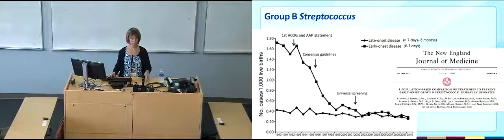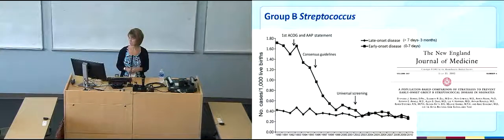However, even in the early 2000s, there were still a couple options for intervention. So you could screen everybody, you could culture every pregnant woman, and if they were colonized with Group B strep, you'd treat them. So the universal screening approach. And then there was the risk factor-based approach. So you could just look for women who had risk factors. So did they have a fever? Did they have early rupture of membranes? Did they have some risk factor that put them at risk of their infant developing this early onset Group B strep disease? And it wasn't quite clear which was better.